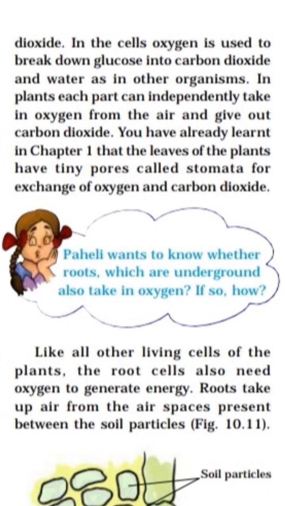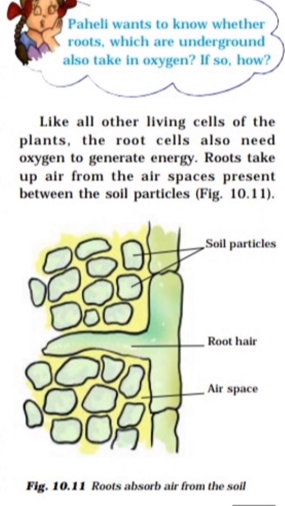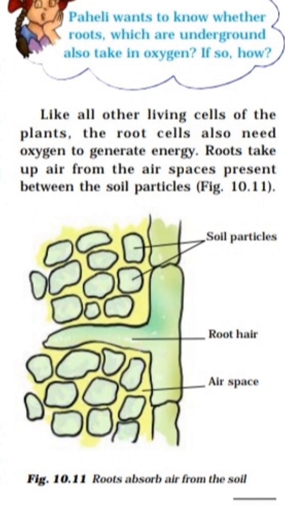Now here Paheli raised one question. Paheli wants to know whether roots which are underground also take in oxygen. If yes, then how? Here is the answer. Like all other living cells of the plant, the root cells also need oxygen to generate energy. Other living cells of the plant can take oxygen from the air, but roots are underground. Then how can they get the oxygen? The root cells are performing their activity and also require energy.